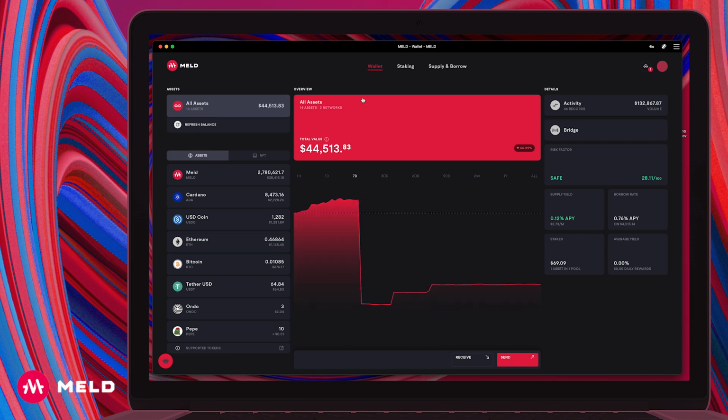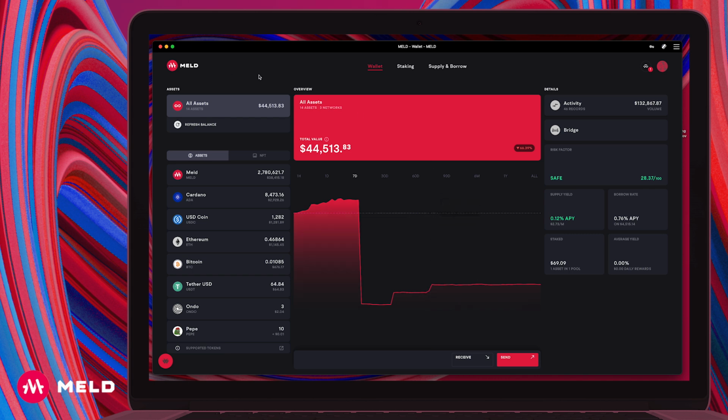So to start with, if you want to bring assets into your wallet, you'll go over here to the personal icon in the top right and click on that, and it'll give you a list of all your wallets. If you roll over them, you have a little copy icon where you can copy that. When you do copy it, it'll appear and show you that it has been copied. Also in this navigation, you can connect either a MetaMask or a NAMI wallet, and you have profile and settings, which we'll get into in a minute. And then finally, you have the build version down here at the bottom.